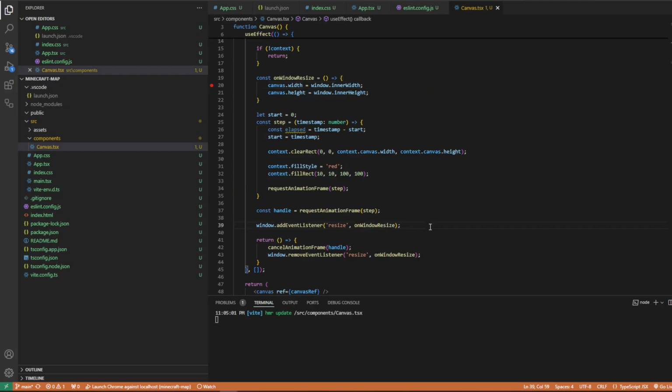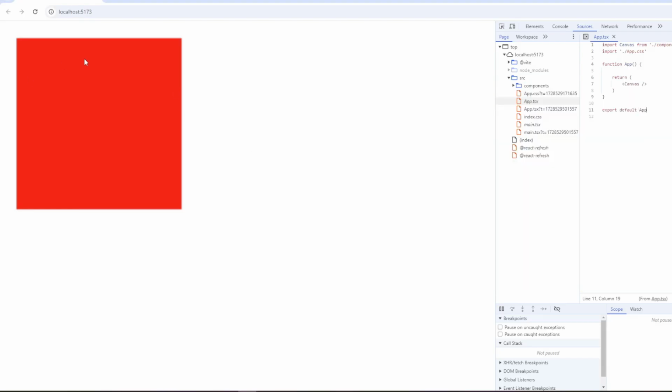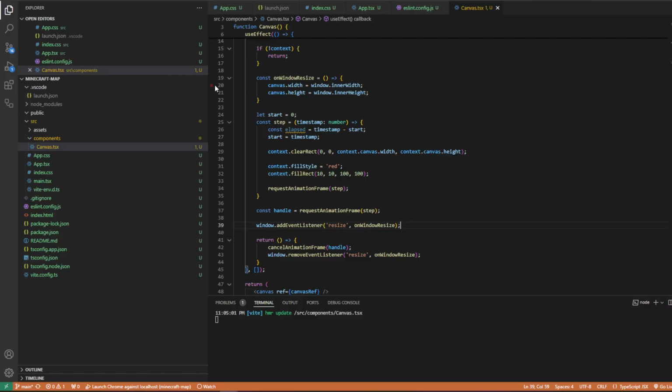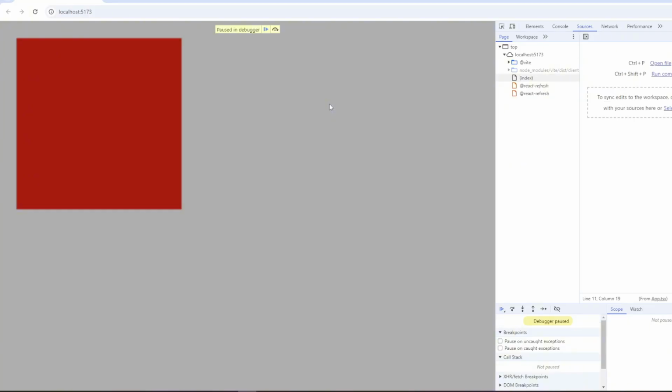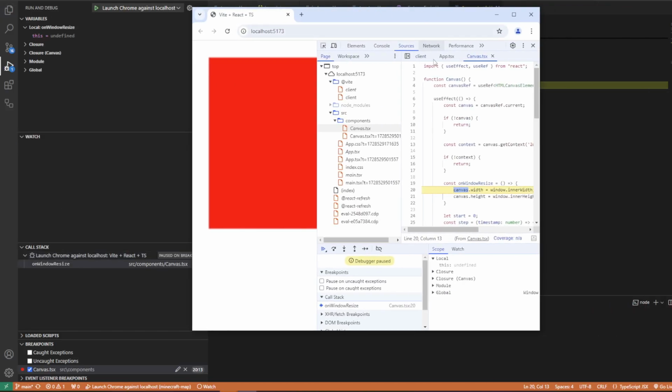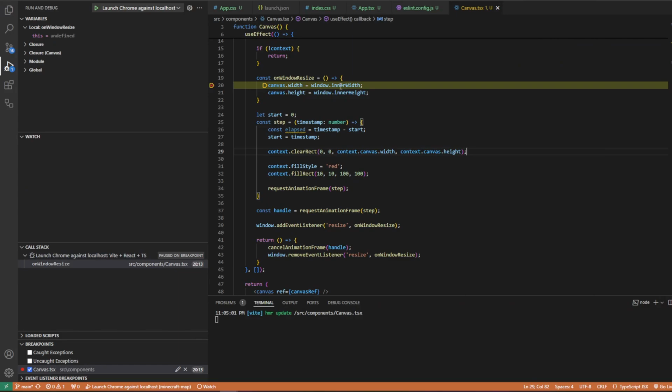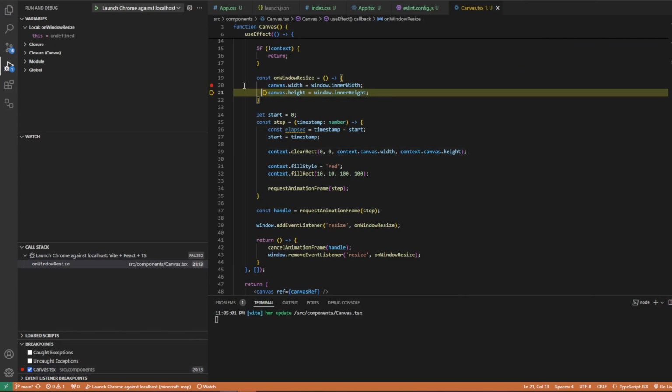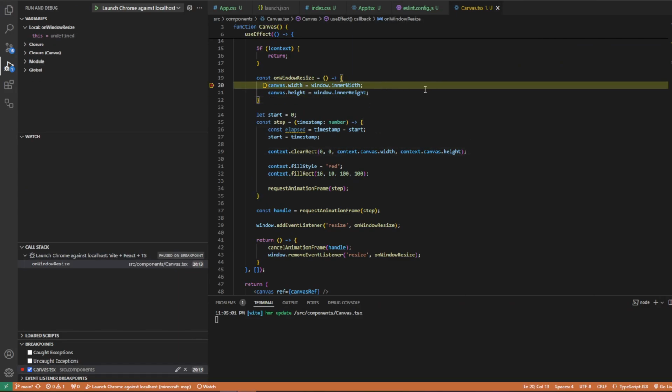Oh, right. Yeah, that's what I was just telling you when I got that weirdness. So this isn't actually going to call this function, and that's because this only happens when the window resizes. If I do actually resize the window, then it does call that, and it gives a width and a height. So that's fine.